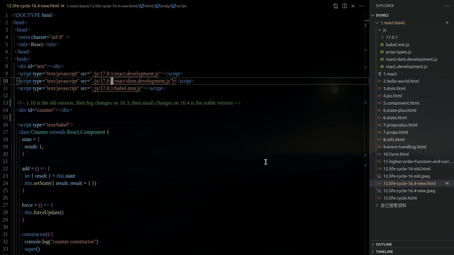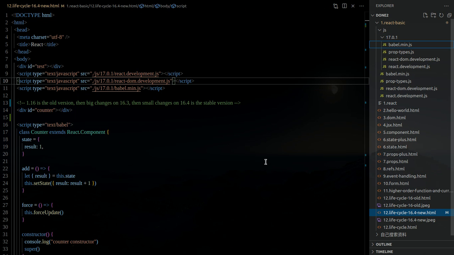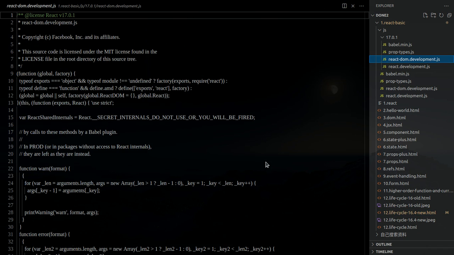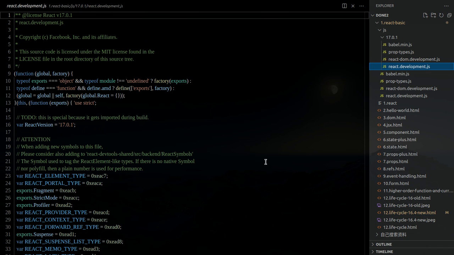As you can see here, now we are using this and this, the new dependencies instead of the older ones.